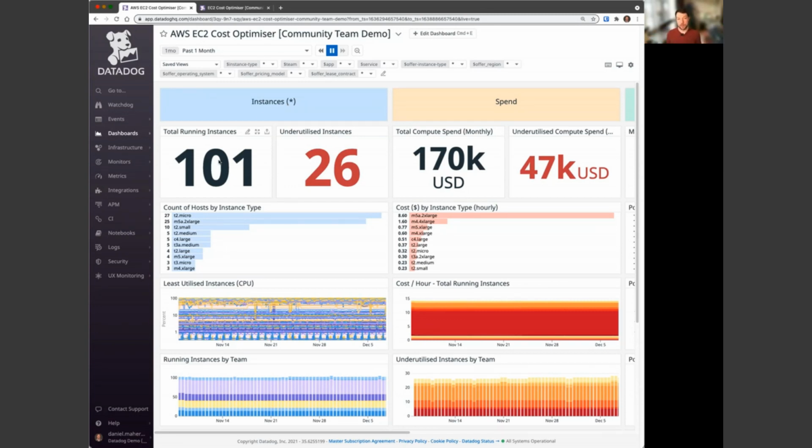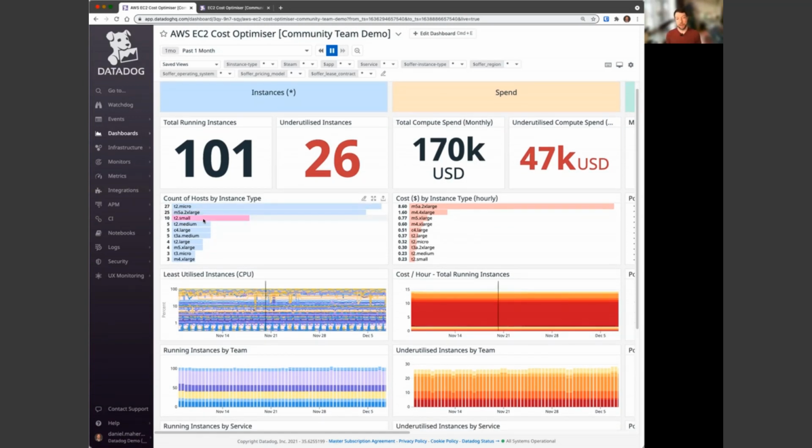We have a total number of running instances for a given product or a given section of the organization. And another item here, which is underutilized instances, which I'm going to get into in a moment, how that can be calculated, right? What that could mean. We break this down by host type to get an understanding of what are the actual hosts that we're using. We're talking about these running instances. What are they, right? It's good to know because they do have an impact not only on how much we're spending, but how we're actually using those resources.